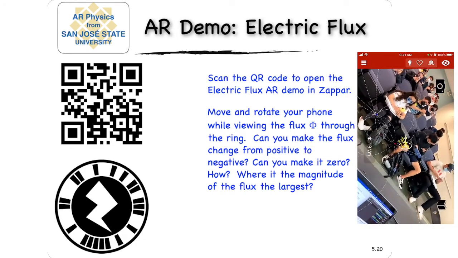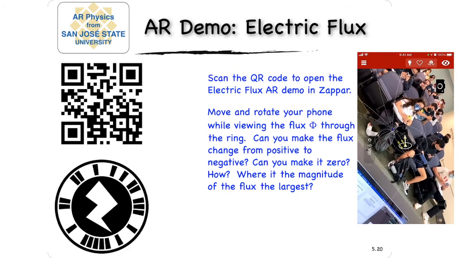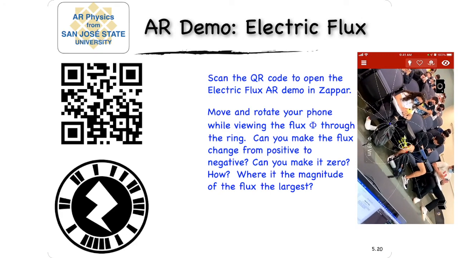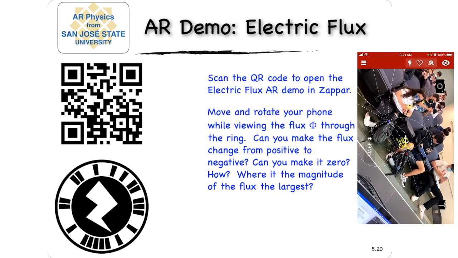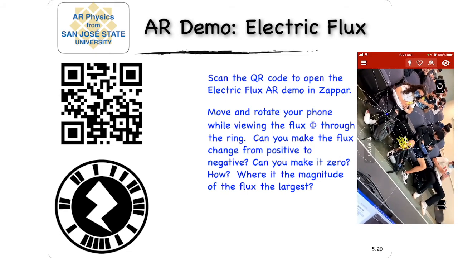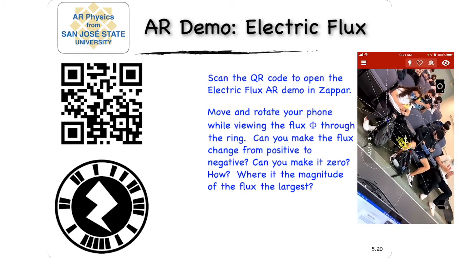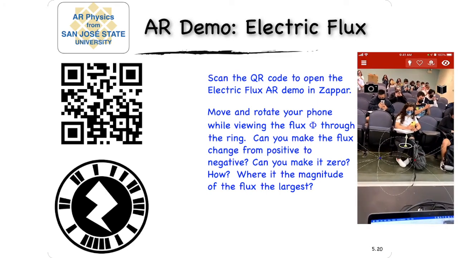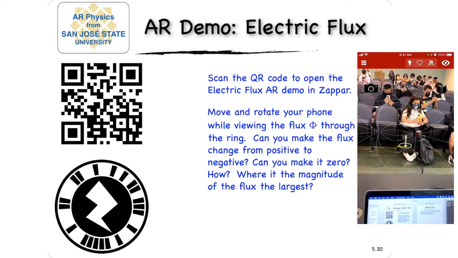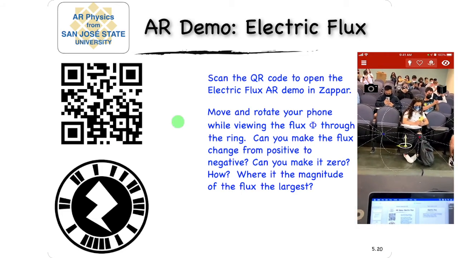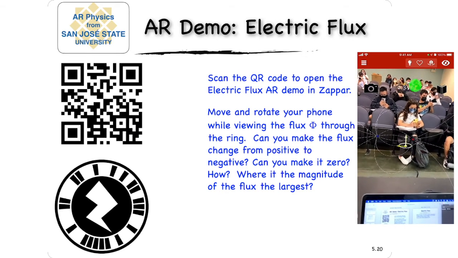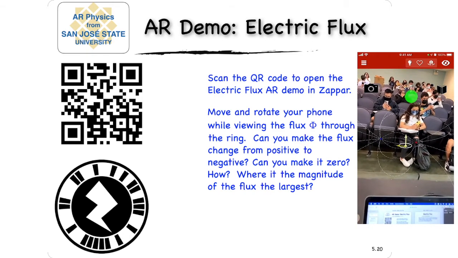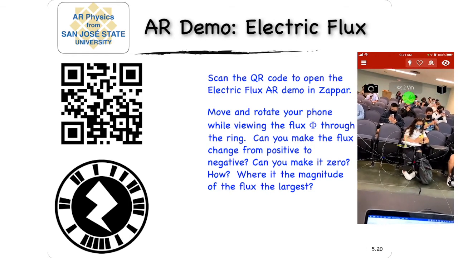Sorry, I have to turn it sideways. Those yellow arrows represent the electric field calculated inside that ring. And the stronger the electric field, the more arrows will be shown. So you can bring your little circle close to the charges, and you should see a lot of yellow arrows. Further away, you should see fewer. The other thing to note is there is a number right up here. It says phi is some number of volt-meters. That is the flux through that white circle.